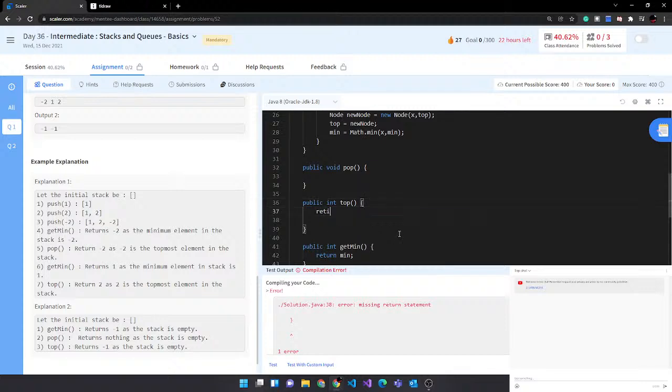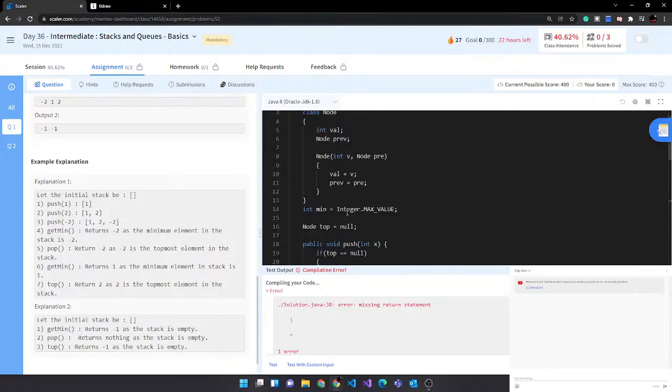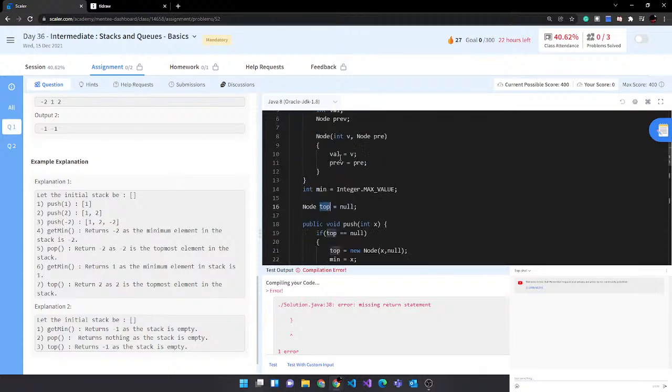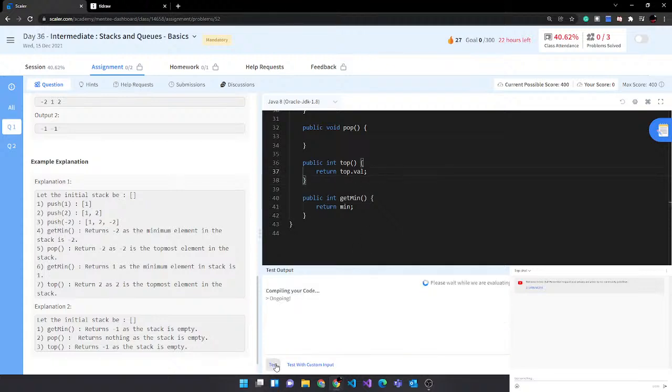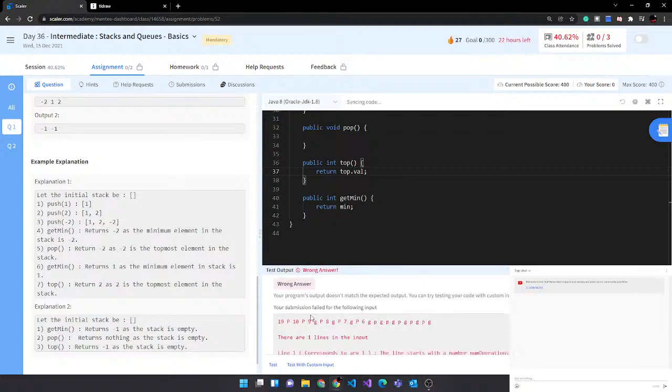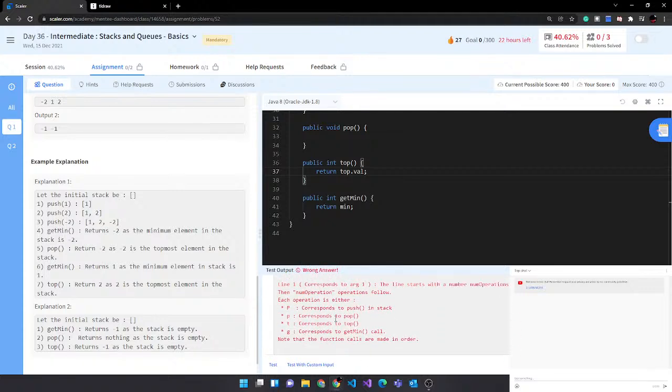Return top dot value. Is that it? Top dot val. Yep. So we should be able to return top dot val. This should be simple enough. Again, I just don't want the trivial case to be correct.